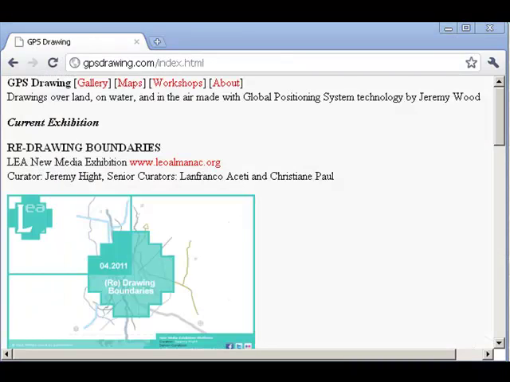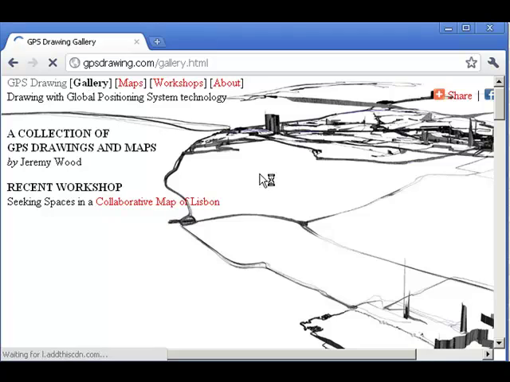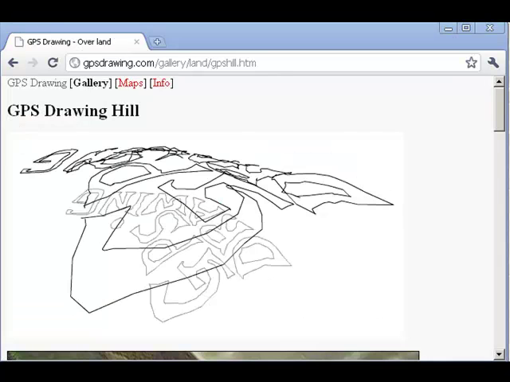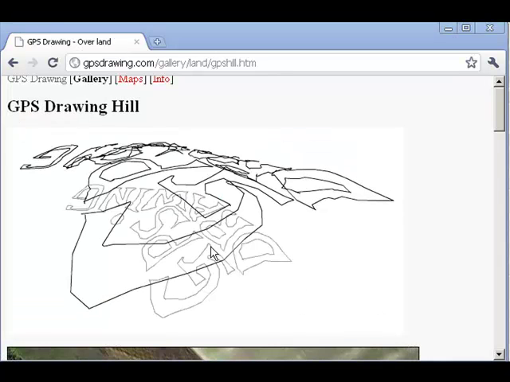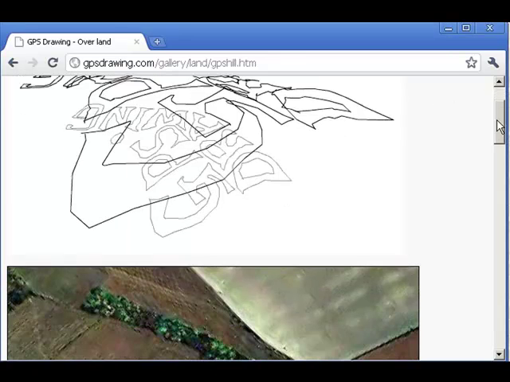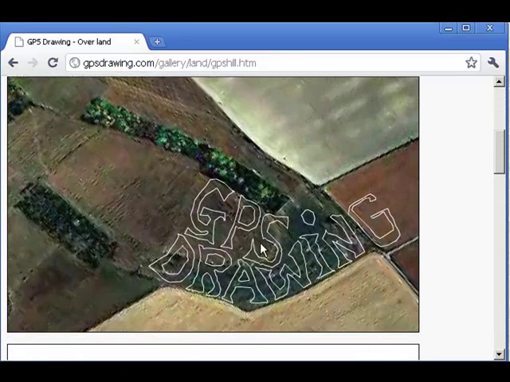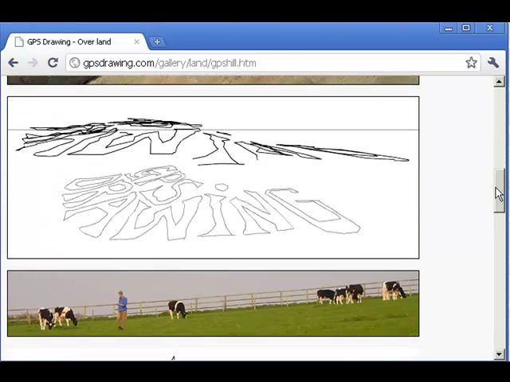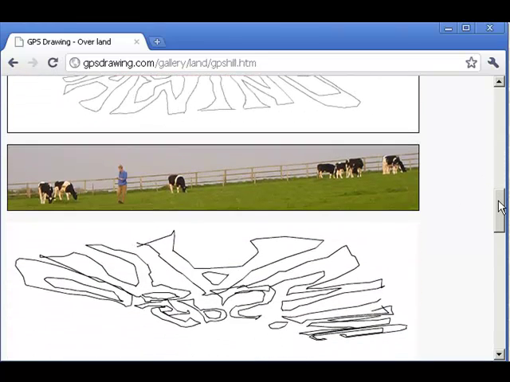Lots of these sorts of tracks exist on a site called GPS Drawing. And remember that GPS Drawing is just one of dozens, if not hundreds, of sites showing tracks. Let's take a look at the gallery here. This person made a 3D drawing, sort of an oblique view. Here it is in 2D, in a field. 3D. You can see that the person was actually in a field being grazed by cattle.